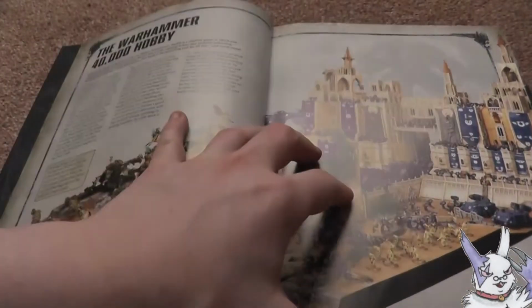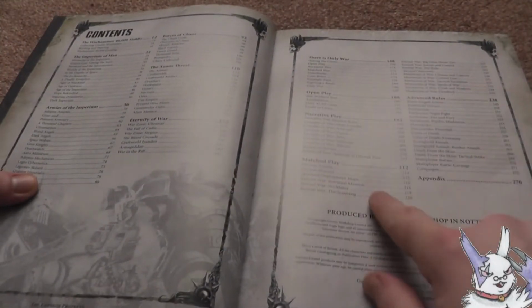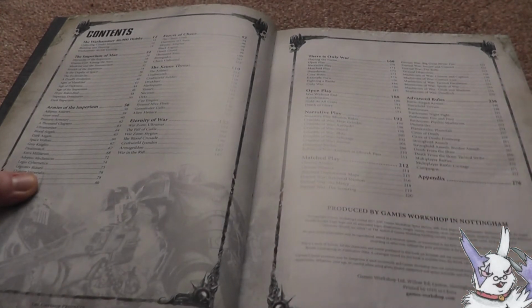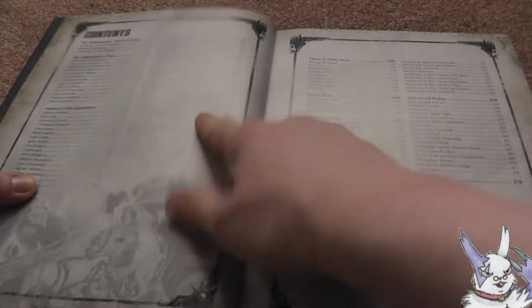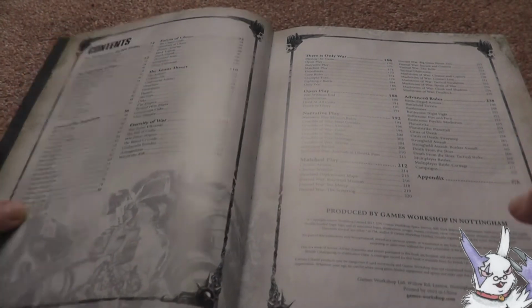So the rulebook isn't really that many rules. Let's find an index, shall we? Hobby stuff, fluff. Is there no index? Really? No index. Here we are. It's just me being an absolute idiot. Okay, open play, narrative play, match play, advanced rules. Okay, fair enough. Open play. Xenos threat, the forces of Chaos. So, Ultramarines. Let's just turn to page 63.